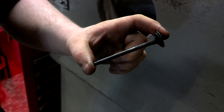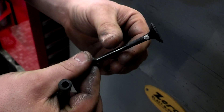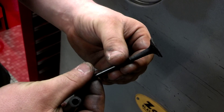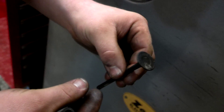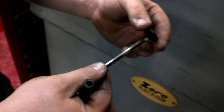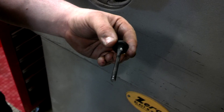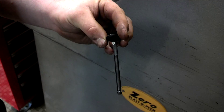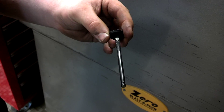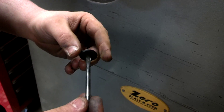In this video I'm going to demonstrate how to clean a valve to prepare it for grinding so that we can grind it and reuse it. This valve, we're hoping, is in good shape — we just need to clean the carbon off the end. This is the one place where I would recommend that you can use a bead blaster. Usually you don't want to use a bead blaster on most engine parts because it's hard to get the beads cleaned back out and they can damage the engine later. But on this valve it's pretty easy to clean it off.